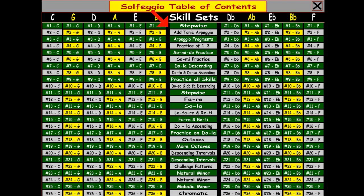Under the skill sets column, you can see what each unit stresses. Notice that we start with stepwise motion, and those first units in each key will be no problem for even students who have never used solfeggio at all. In each key, there are 25 additional units after that basic start in Unit 1.